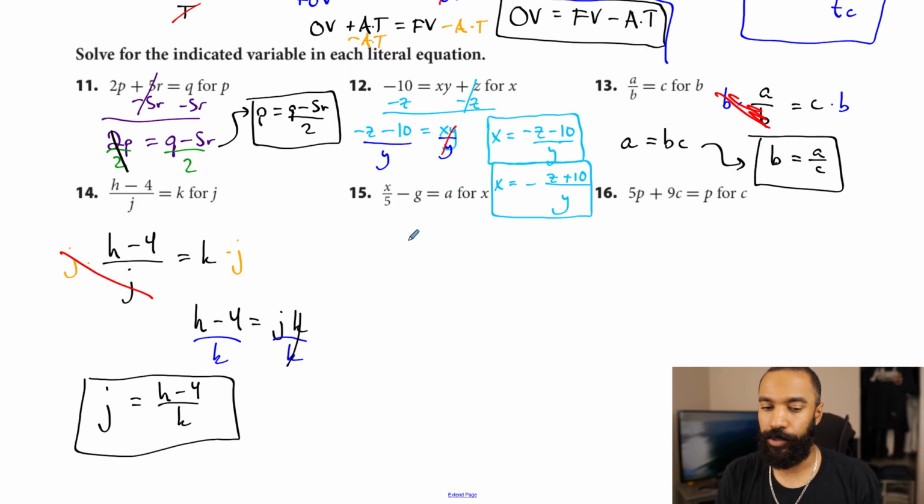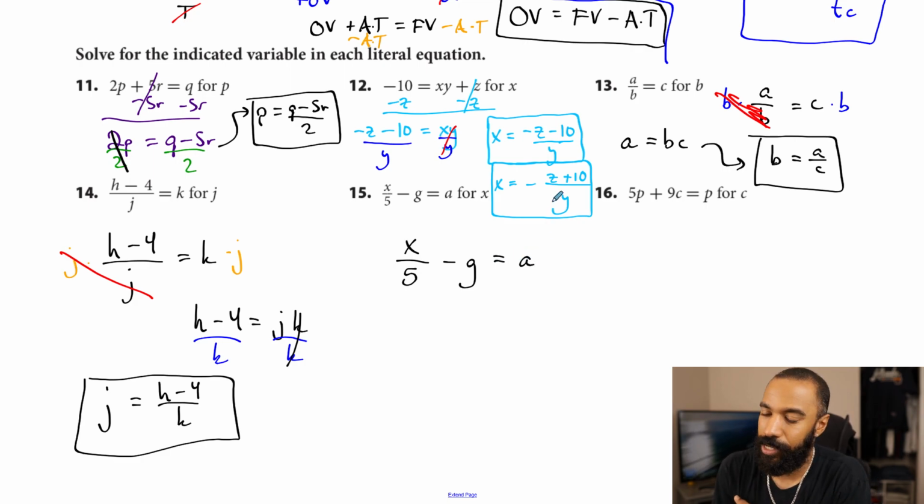There are two different ways that I would recommend going about solving this problem. One has to do with clearing the fraction first, the other has to do with clearing the fraction last. For this particular problem, I'm going to do it last. There are some instances of problems where, if you don't like dealing with fractions to begin with, then you would take care of it immediately. But in other problems where these are actual numbers and you could combine like terms when you move something over, it's probably best you save it for the end anyway.